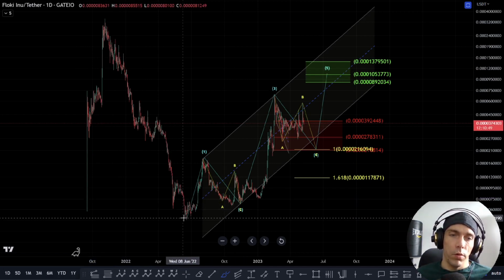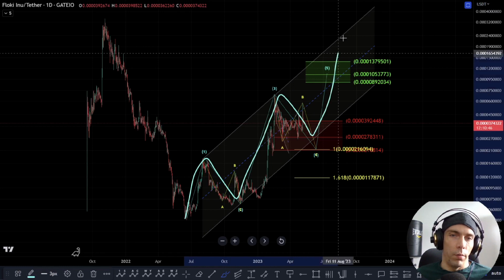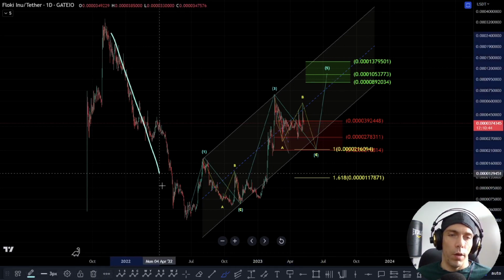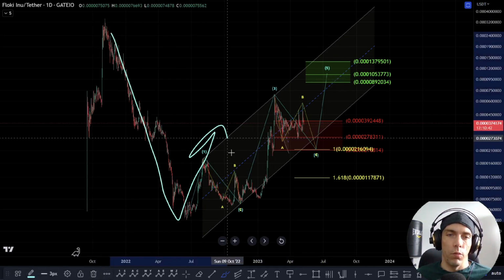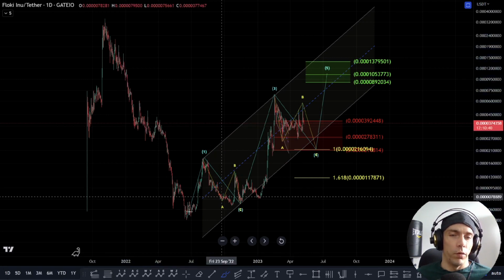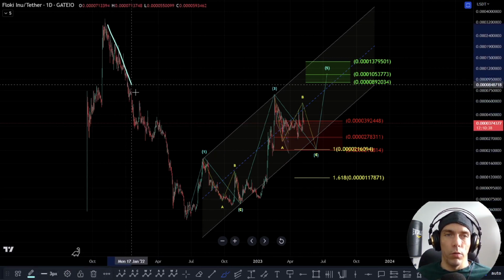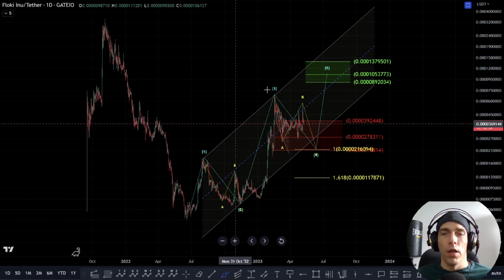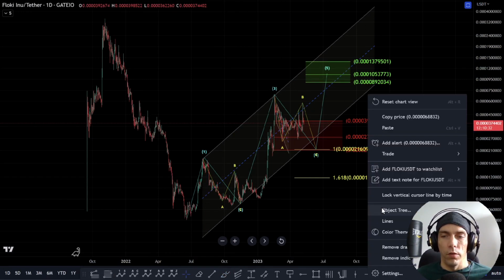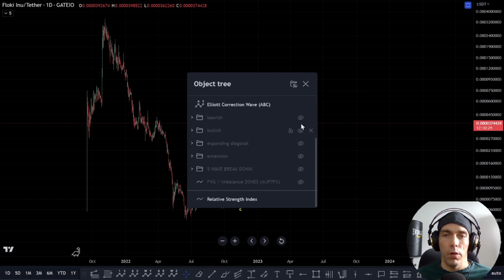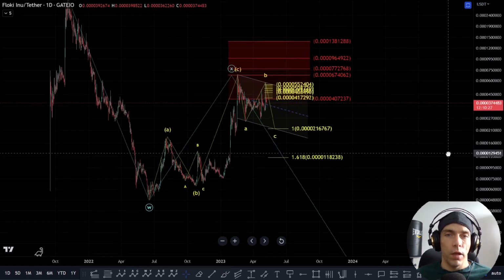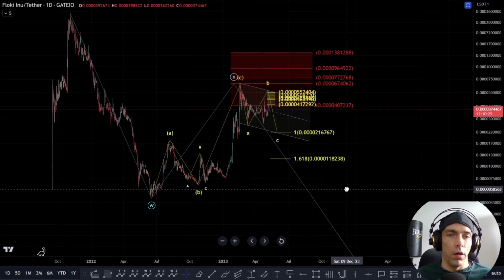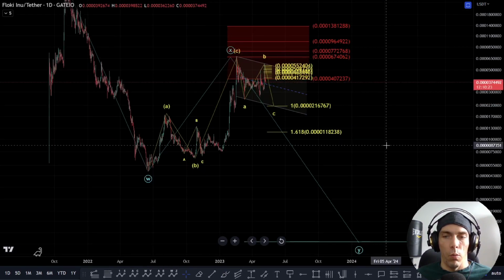Now what we could be doing here is actually starting to move away in a bigger way, and this could actually be a corrective move completed and then we start to move up in a more impulsive way. Or alternatively, what we could have here is only part of a correction, in which case we form an A, B, and a C. So we need to be aware of both of these options. So this is looking at the bullish potential where we could be looking to break out.